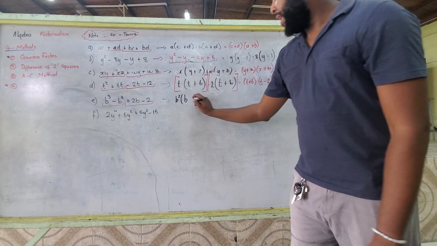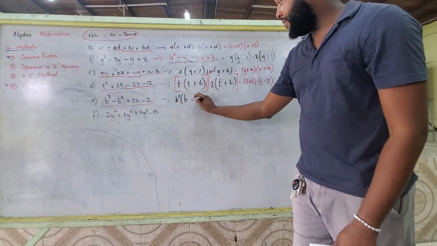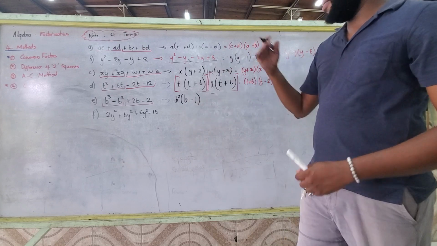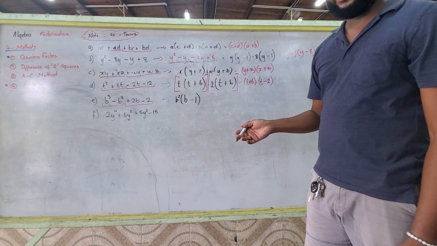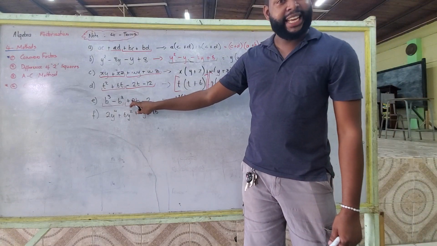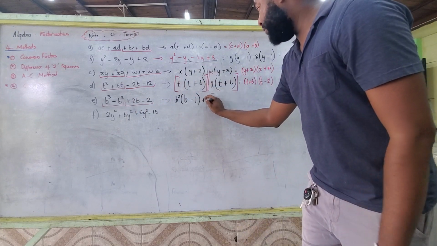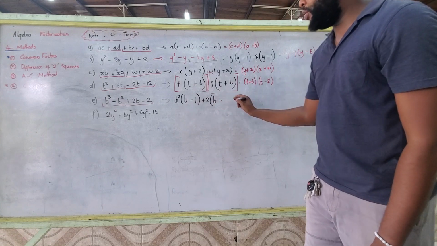Right? And then as a minus, B squared divides itself. 1. Anything divides itself is always 1. So what are we trying to get in the next bracket? B minus 1. So what we need to factor out from this? 2. Just the 2. Right? If I use negative now, it's going to make the first answer negative. So don't need to do any sign thing. So it's going to be a positive 2, bracket B minus 1.